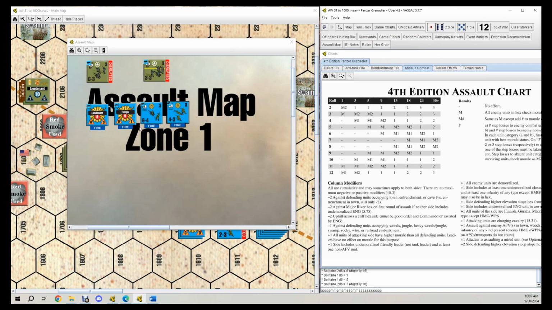Righto. So these guys are now attacking. So they have 6 and 4 is 10, which is the 9 column. They have higher morale, so they go up 1. They have an undemoralized friendly leader, so they go up another. And they're Japanese, so they go up another. Now, Duggan does not have help with this. So they're on the 24 column, the 10, which is a loss.